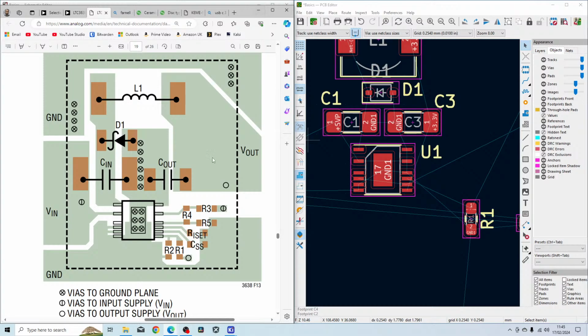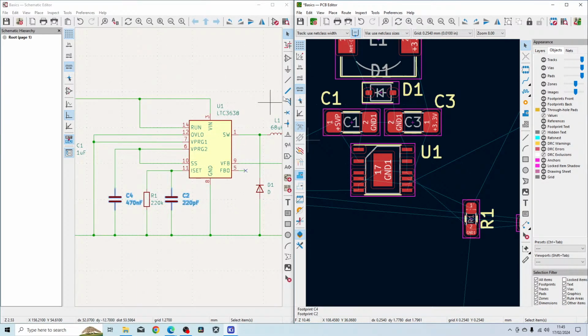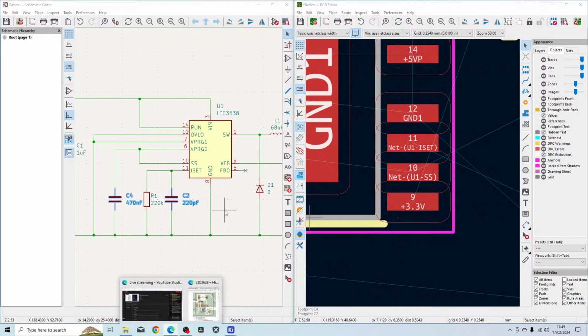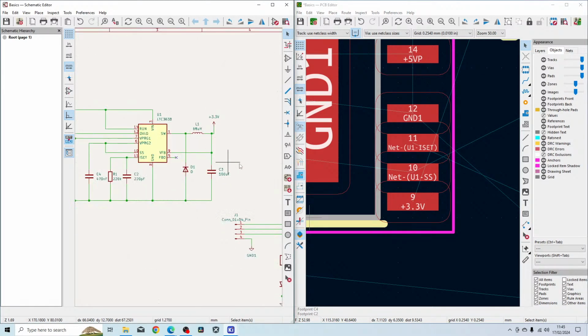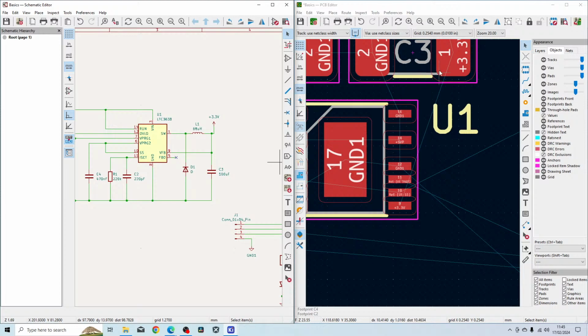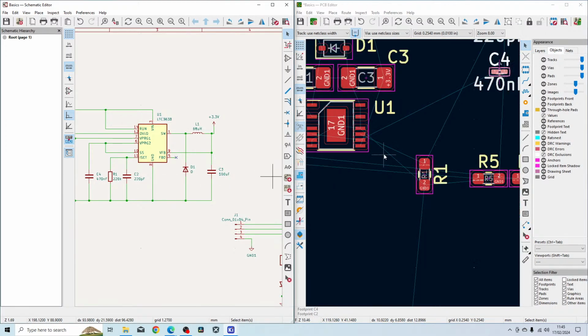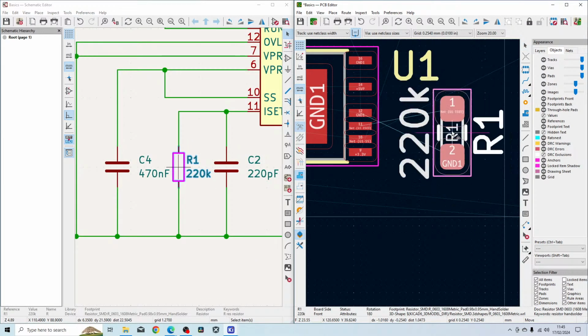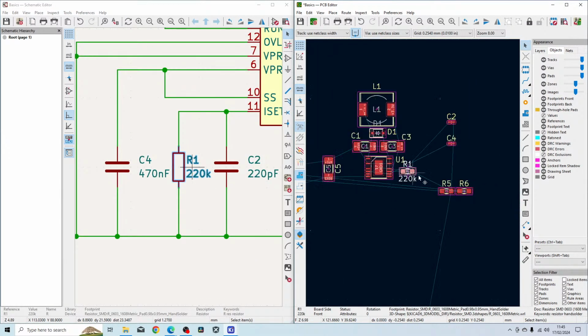Okay, so this is going to be easy to follow if I basically label the pins. So what I want to do is pin 9 is VFB, so that's going up back to 3v3 as well. This is going over here, so I'll line that up.